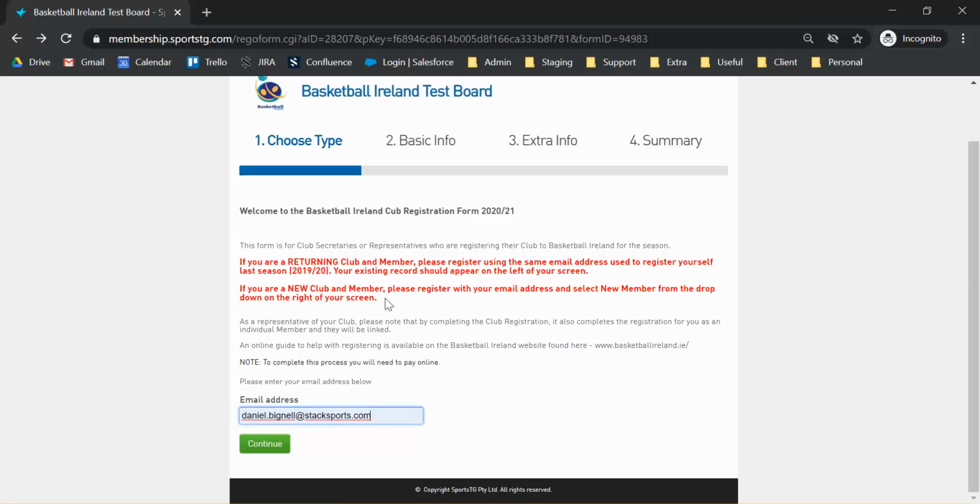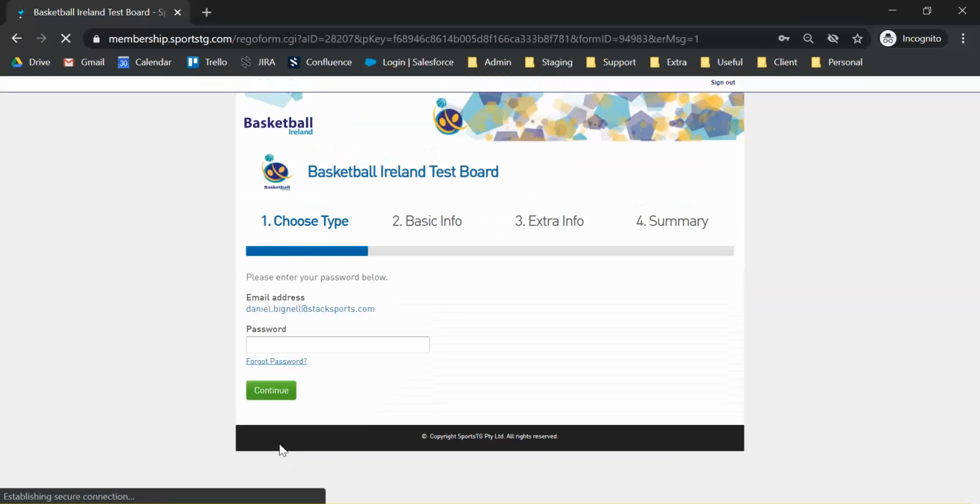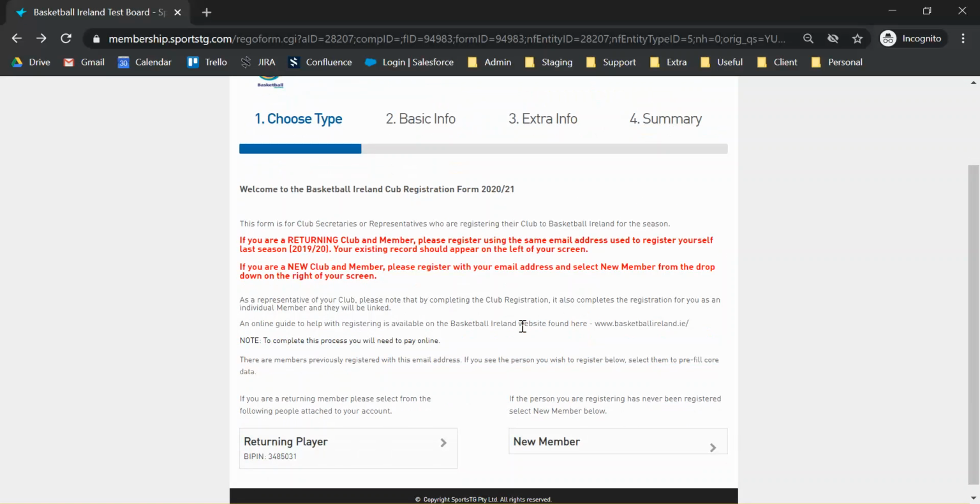Obviously, you can see on the screen we have a different set of instructional information. We've labeled this one differently, as a slightly different registration form as well, but the principle is very much the same. We're probably guiding club secretaries or club representatives to register partly themselves, but the club as part of this registration process. What I mean by that is the system is pretty catered towards an individual registering, so the idea that you as one individual are going to be registering yourself and the information that's required of you.